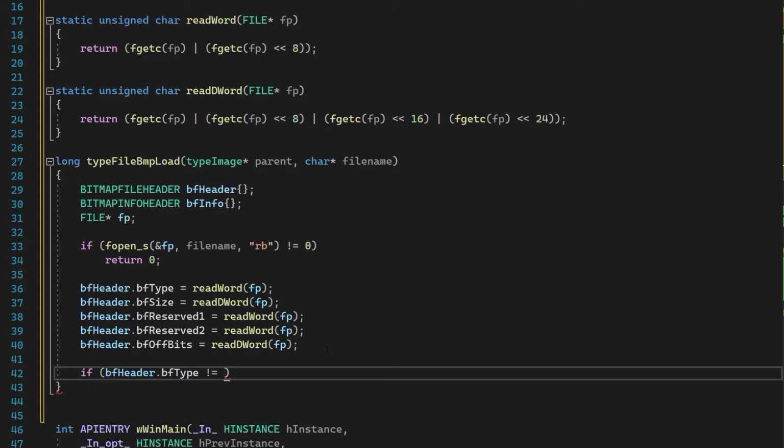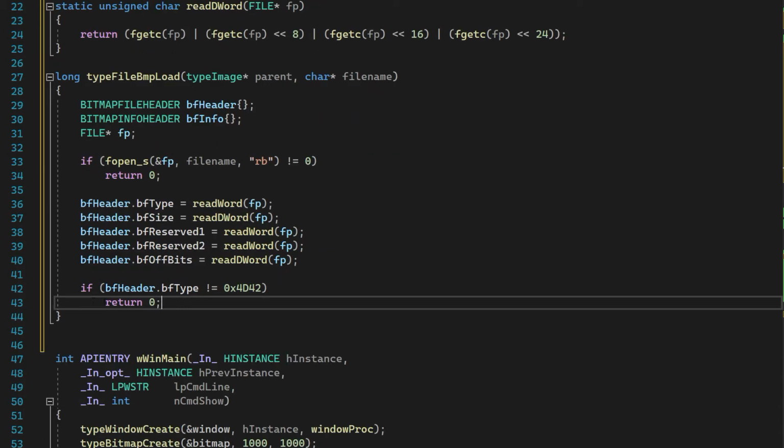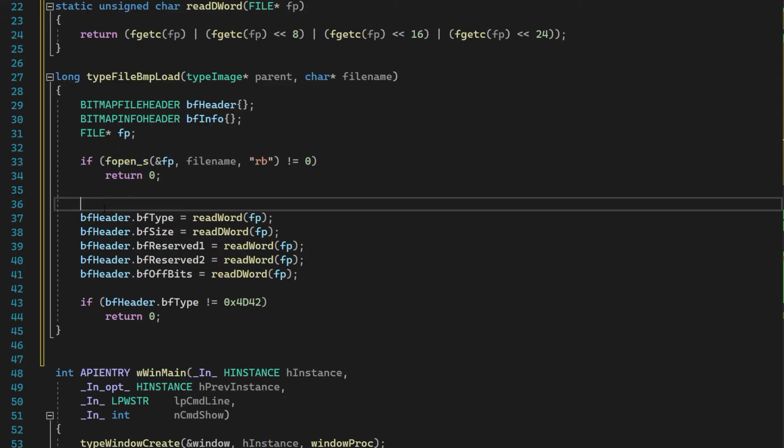Oh, I got it: 0x4D42. You have to make sure it's the right file. Break, return. Oh wait, we can't return 0 because we already opened the file. We have to close it. So this doesn't work.